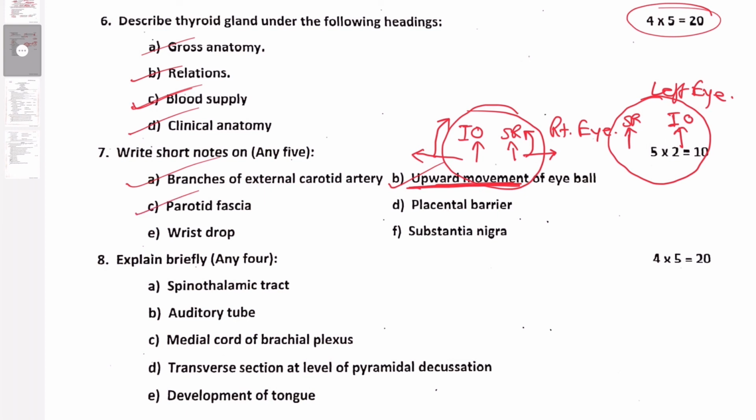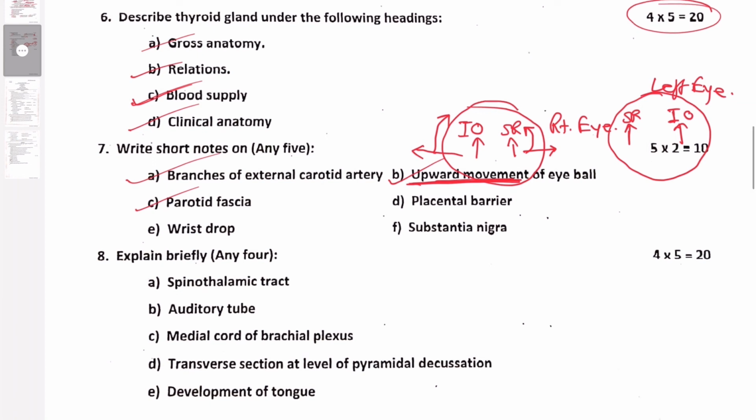Parotid fascia, very important. Remember Petty's fasciovenous plane, that also is important in case of parotid gland, because it's important for the resection of the parotid gland. And there you have to be very conscious while you're doing parotidectomy. So knowledge about parotid fascia is important for doing parotidectomy operations, because you have to be cautious about the branches of the facial nerve, external carotid artery, and the retromandibular vein. All these structures are there.